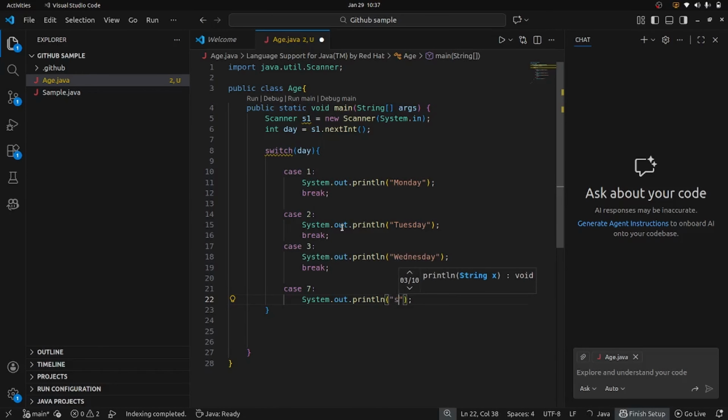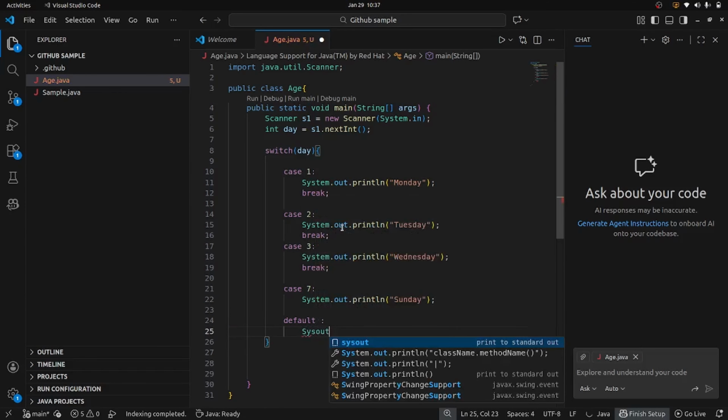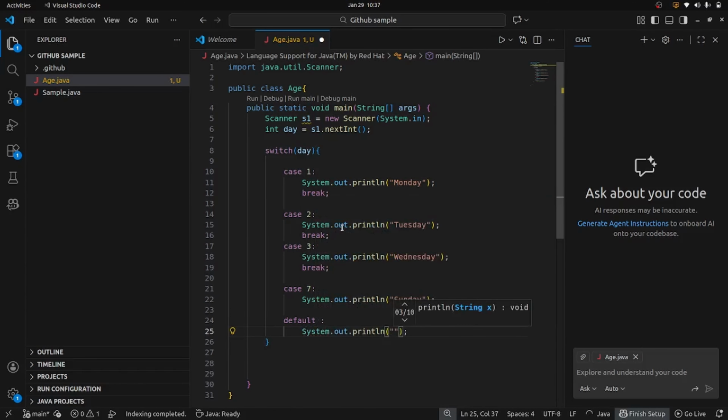I'm naming it as Sunday. After that we can give a value called default. For example, I'm giving it as the code is for days.